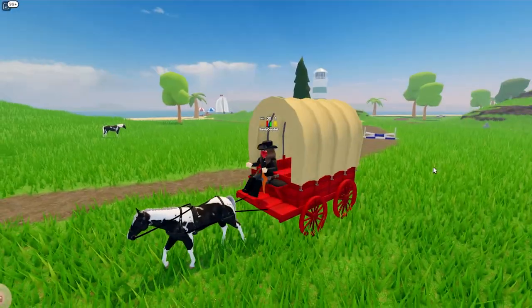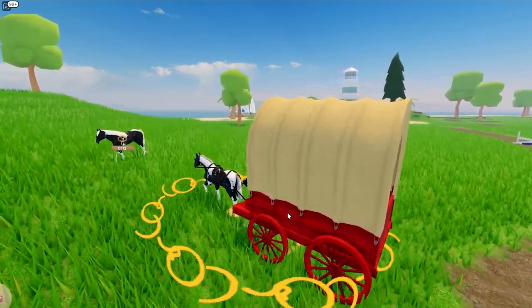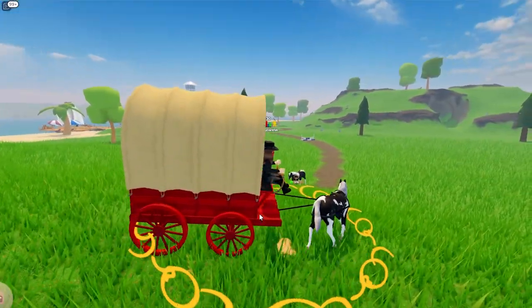I like paint horses. There's not a paint horse. Can we get him? I can. Technically, I can go in a wagon and get him. Wow, I can. That's interesting. It's just very slow to do like this.